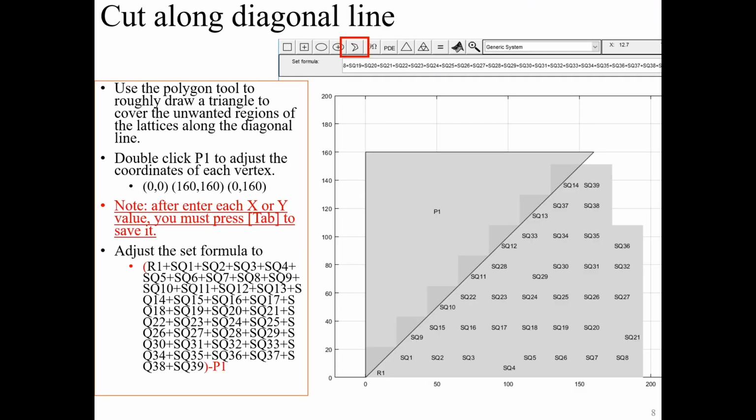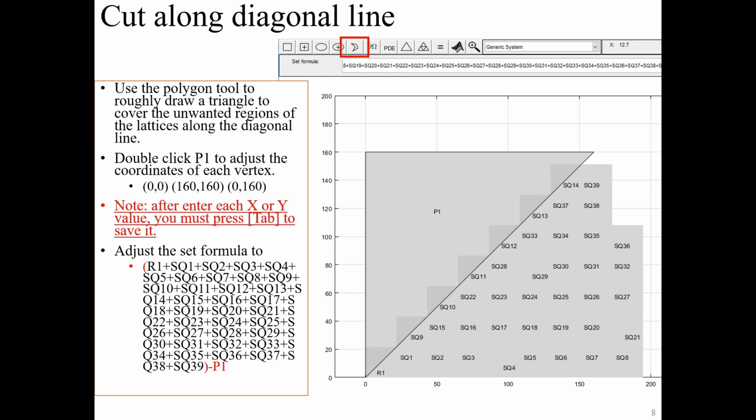Next, we need to draw a triangle in order to cut this reactor, so that it will be exactly 1/8 of the core. So we use the polygon tool. Use the polygon tool, and you draw this triangle roughly. Then you need to double click this polygon P1 to adjust the coordinate of each point.